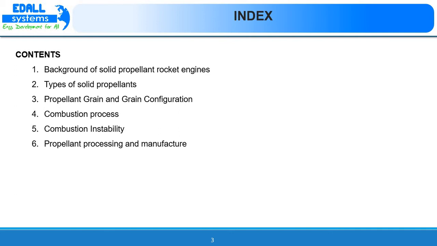Then the fifth topic, that is combustion instabilities. So this is a very complex kind of combustion. Instabilities will be part of it, but we will see what the different kinds of instabilities for solid propellant rocket engines are and how we can address them, and we can provide some remedies using some design changes, etc. Then we will see how analysis and simulation help us to gain more knowledge to inspect for this instability and provide remedies. Then lastly, we will see propellant processing and manufacture. So how these solid propellants are processed and how they are manufactured based on their classifications, we will discuss in detail. So let's start.